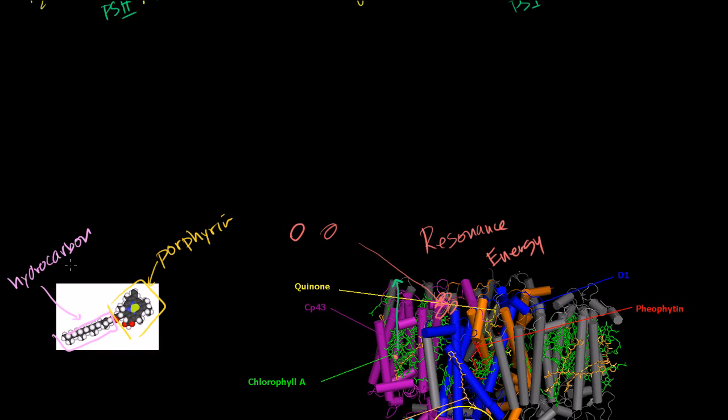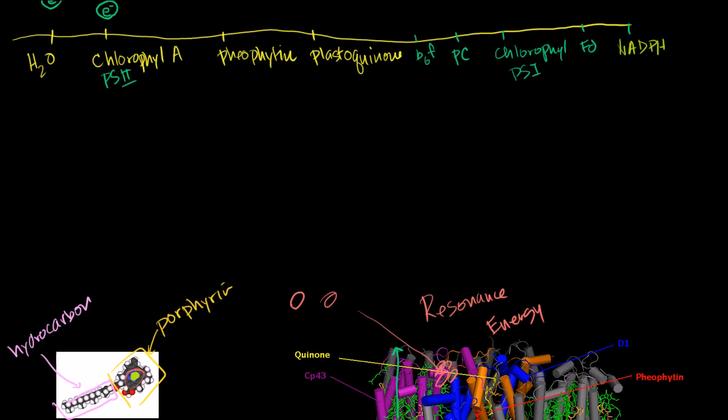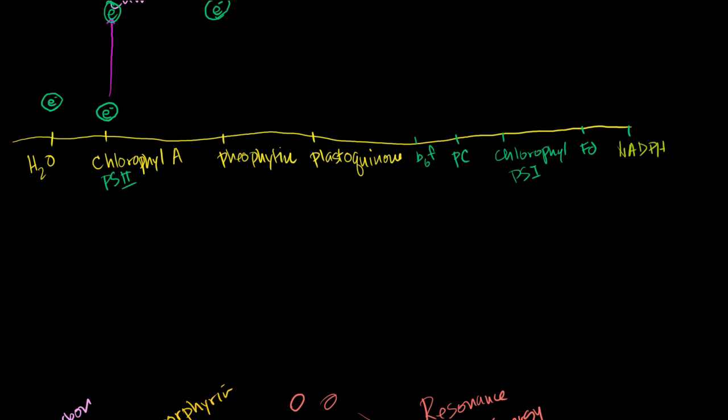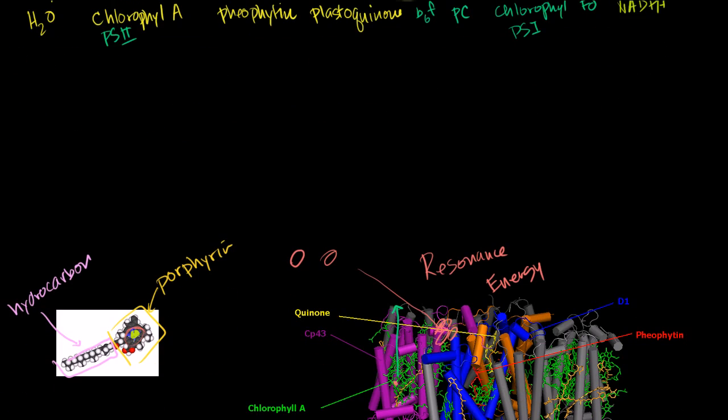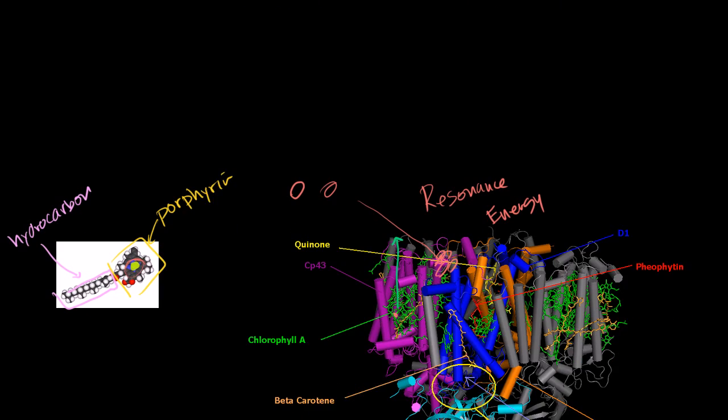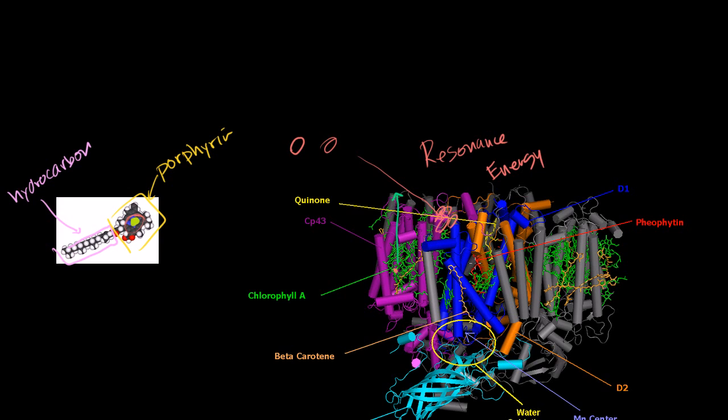And when the photon comes in, or when the resonance energy comes in from some of the antenna molecules, electrons in the double bond sitting here in the porphyrin head get excited. Those are the electrons that we're talking about. And the first electron acceptor is this pheophytin that I just talked about. It actually looks just like a chlorophyll, but it has no magnesium ion in the middle. Maybe I'm getting into the weeds a little too much. But the pheophytin you actually see in this diagram right here. It's part of this photosystem complex.